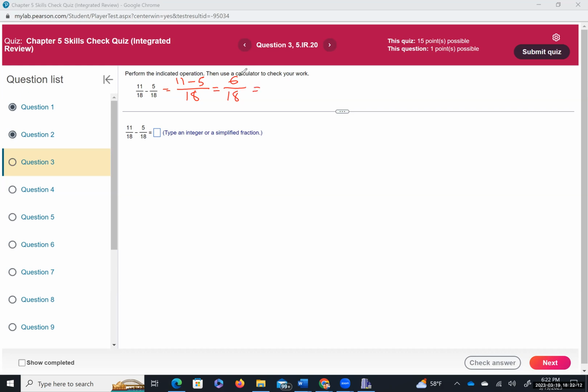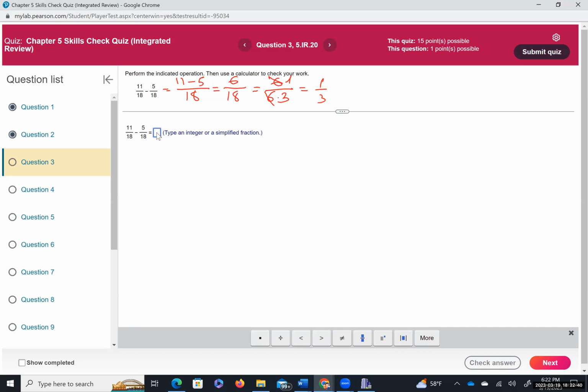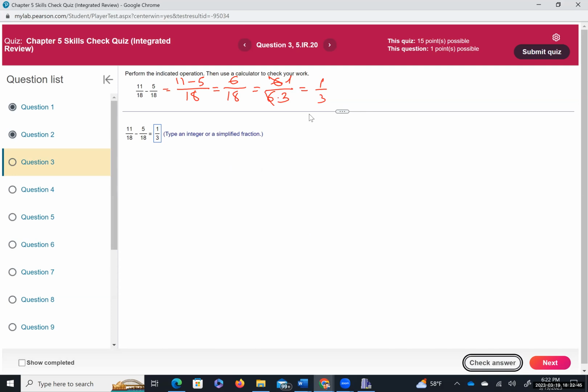6 can be factored, but you see that the 18 below can be factored to be like 6 times 3, right? So if you would like to factor 6, that's fine, but I don't need to do that because right now I have the same factor between top and bottom. So I can just cancel it, and I got 1 out of 3, and 1 out of 3 will be the answer, right? Okay, so then we move on.